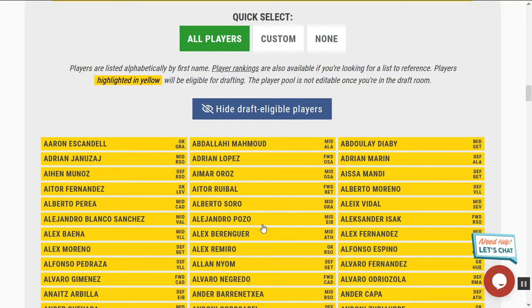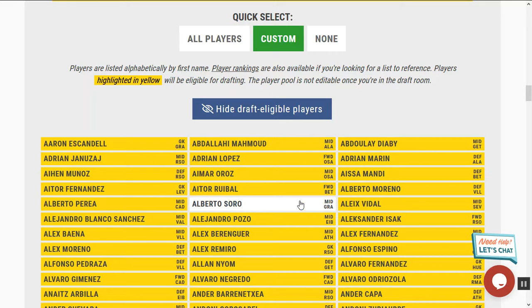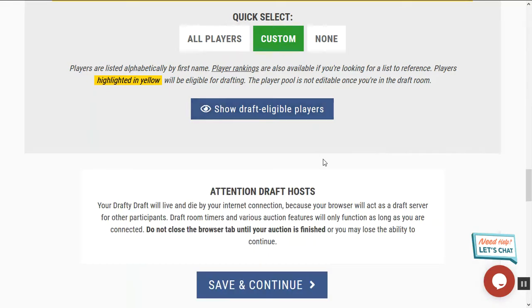Super excited about clubhouses, brand new this year. But for this one, you can just deselect people if these are the keepers in the league. I want to exclude them, so I deselect them from the player pool, and now they are not going to show up in the draft room because they are not draft eligible.